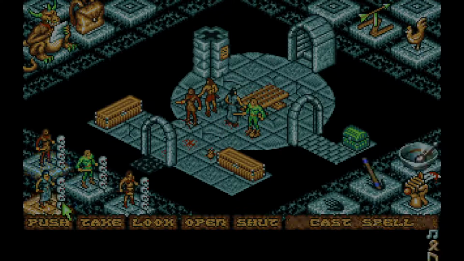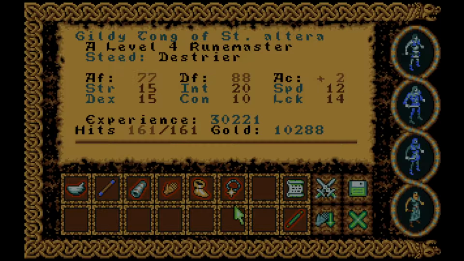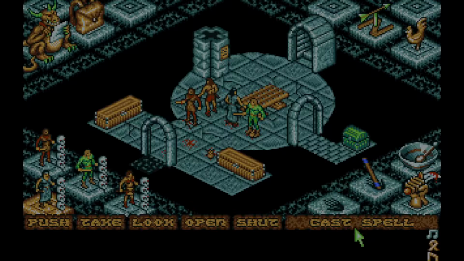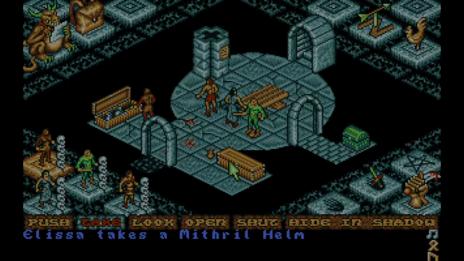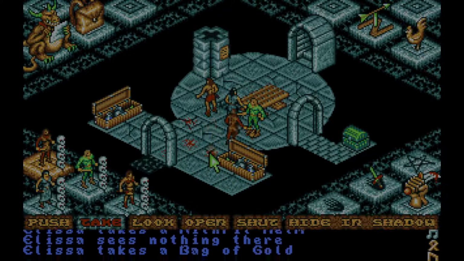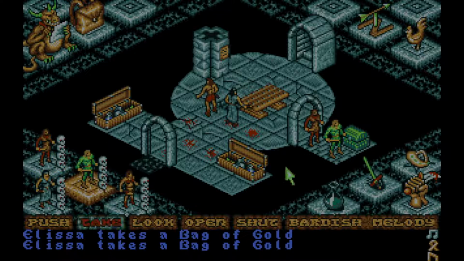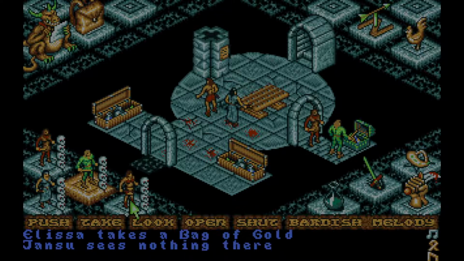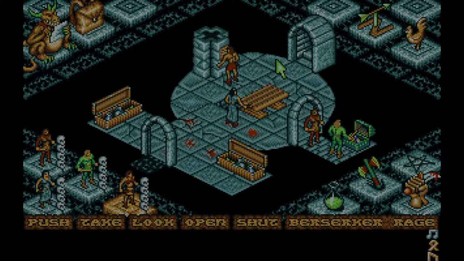Okay. Although you can drop that and equip yourself with that for more defense. A mithril helm. Yes. How much you want to bet? Nothing in here as well. Yep. So what does this say? See you at the top. Thanks.